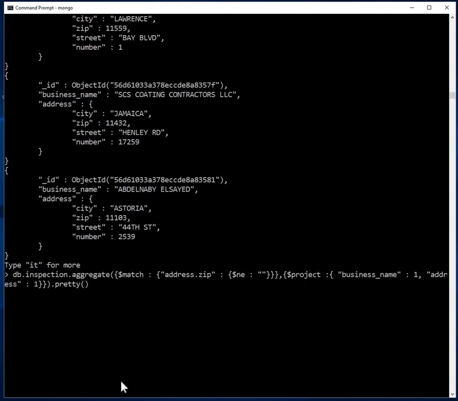So we have our projection. Now let's do our grouping. This is where we're going to tally up the information. So we're going to group. You have to have your ID, underscore ID. We're doing it by zip code. Let's say here total zip code.